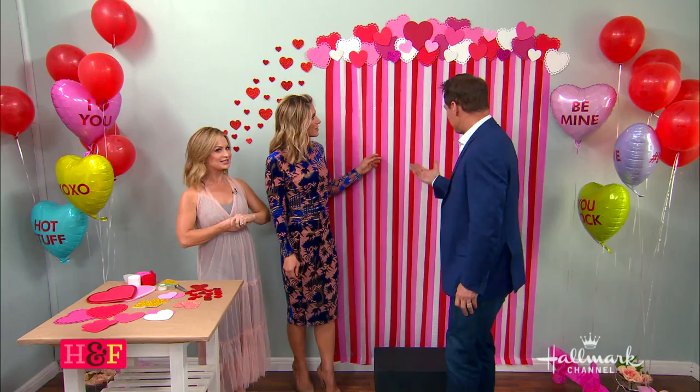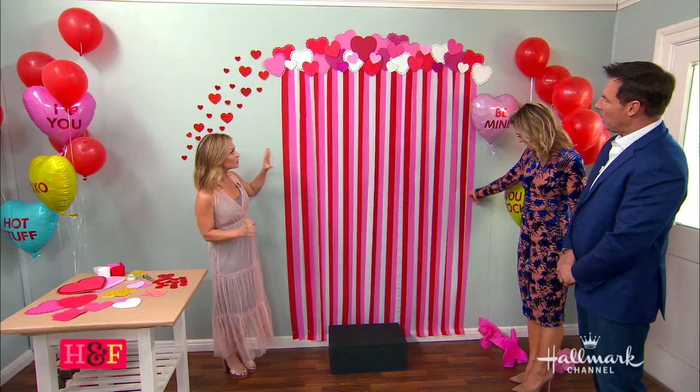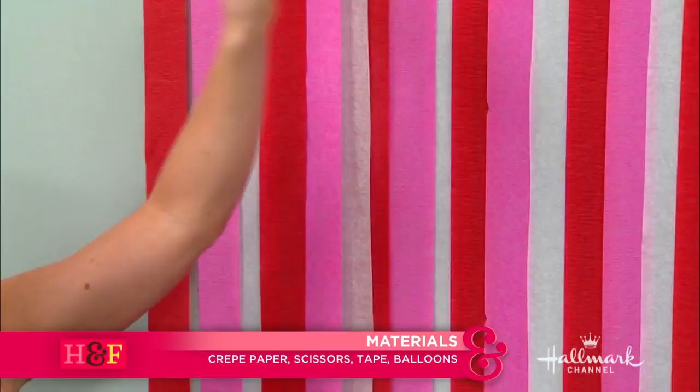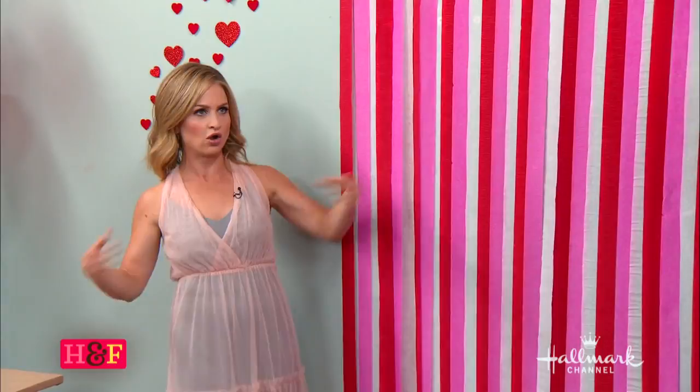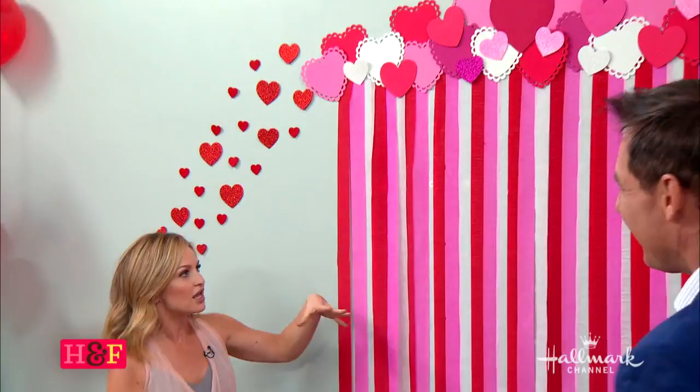Let me step out of the way. So this one here, look at how stunning it is. And it's really easy to do. This is actually crepe paper, just like the party streamers that you get. All I did was use tape to tape them onto the wall, and then tape them onto the bottom too, so they're not going all over the place. Then use a variety of colors. And then I just got these at the craft supply store and taped them up there. Don't glue them onto your wall. And that's really it. It's so breathtaking.